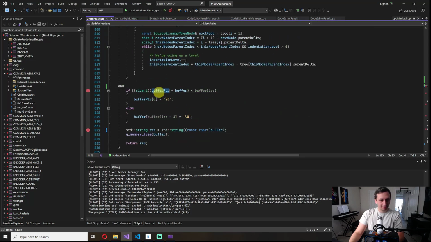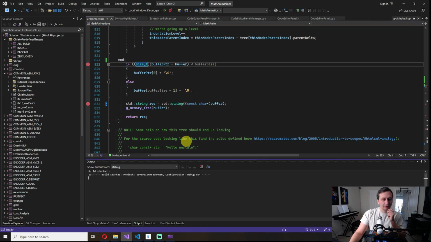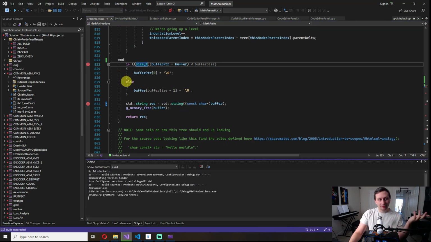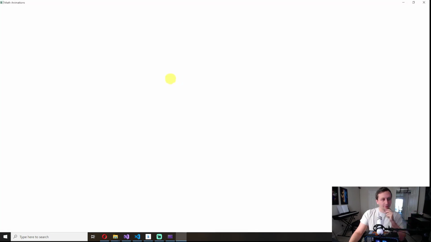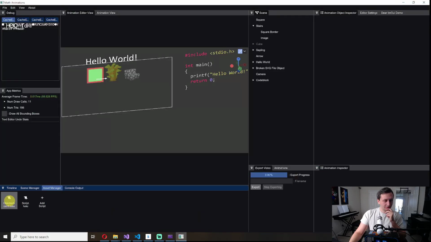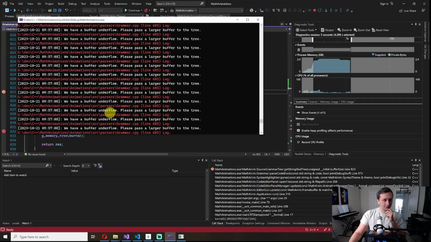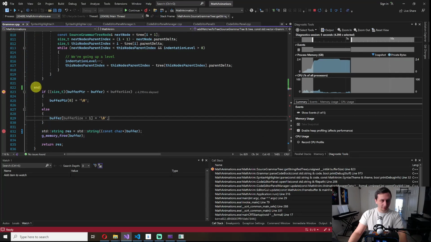So now this is this minus this. Oh, wait, no, that should be fine, actually. Yeah, because we're just getting the total size of this. Okay. So we should actually hit this if statement. Let's see what happens. It works now, but it didn't work before because we never actually stopped if we had an overflow. Okay, so we do that. We're still getting a ton, which is really annoying. We should just be going to here.